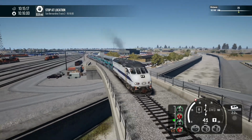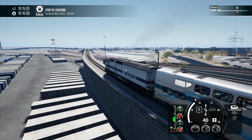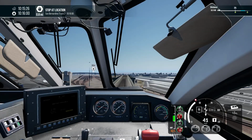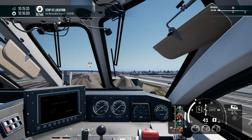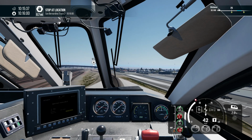Whee! This is actually fun. Going above everything else. Oh my goodness, there's no barriers. This is actually quite terrifying. Now we're getting into the part I'm reasonably familiar with from Cajon Pass. Whee! It's actually quite fun.